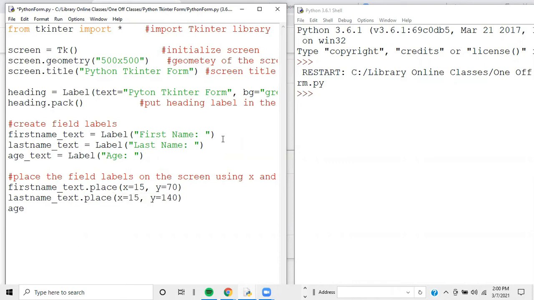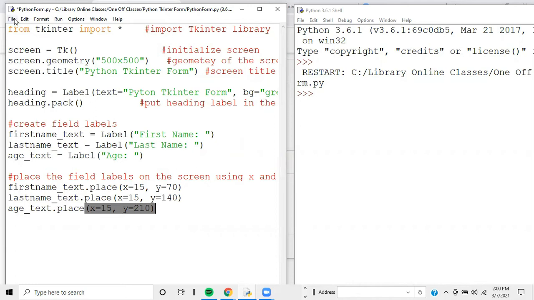And then lastly, we have age_text dot place, X equals 15, and then Y is going to equal 210. All right, so that's how you create the field labels, and that's also how you place those field labels.